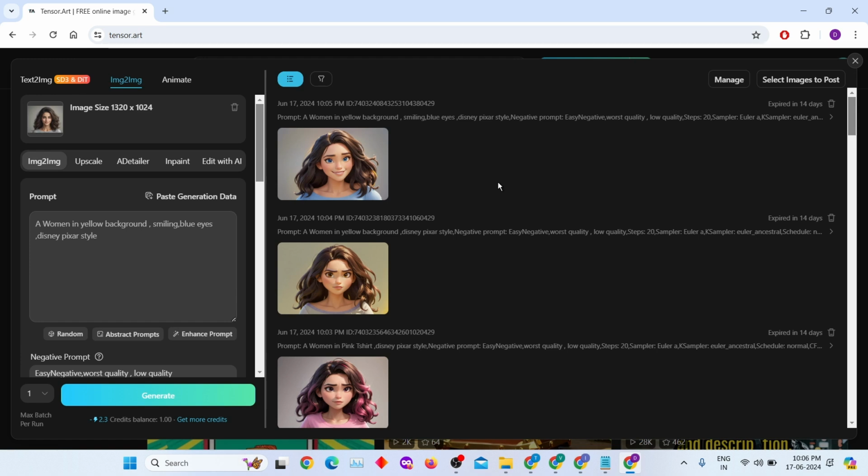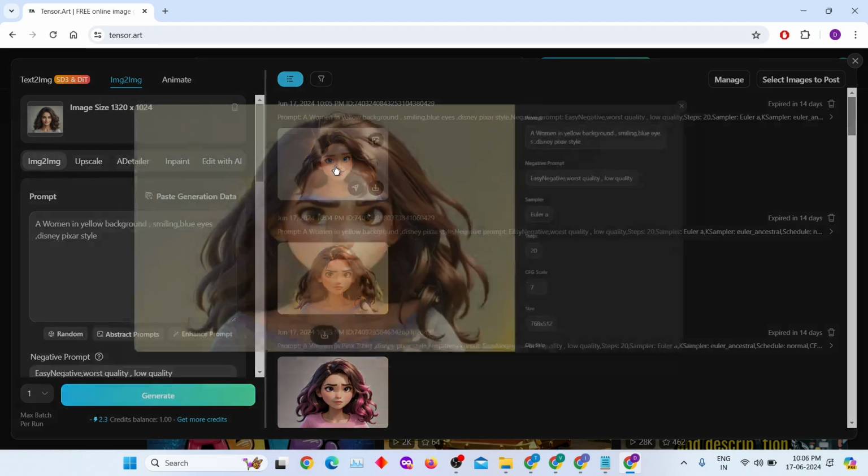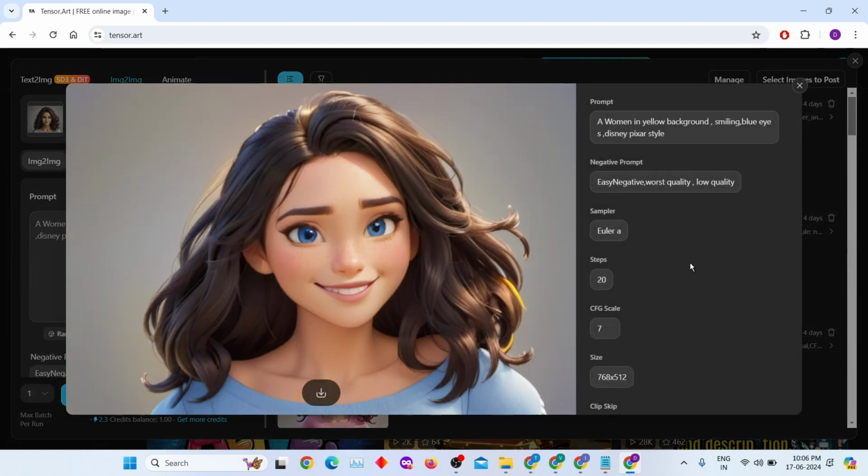Here we have it, 3 unique anime cartoon versions of our original portrait, all created using the 3D preset style on Tensor.art. Each one has its own charm and personality, don't you think?